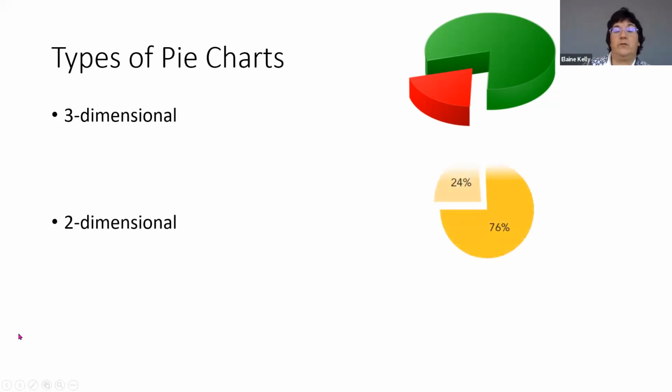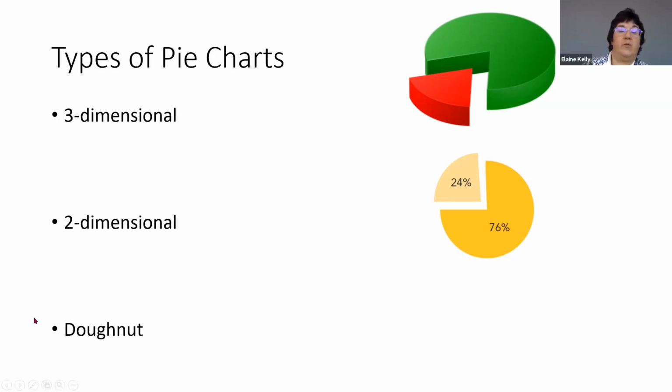The 2-dimensional is one that we are very familiar with. This is the one that we kind of look from the top and look down on the item. Again, we have the same scenario of which the wedge is separated from the main portion of the pie a little bit. In this case, it's just a variation in the same color family. But again, you can manipulate that 24% wedge to make it seem like it's a little bit bigger and force attention on it versus the rest.